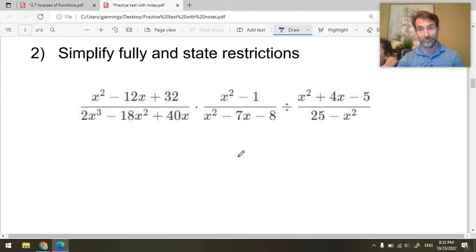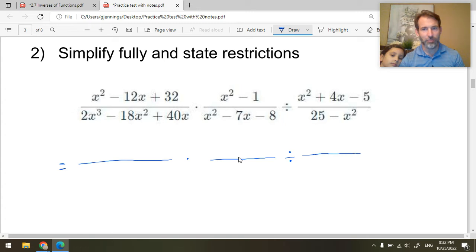Say hi, honey. Hi. So, when we have a problem like this and it says simplify fully and state restrictions, well, let's go for it. All right. So, the first step is to write an equal sign. I gave a lecture about why that's important in the last video. I'm not going to do it again. And then I'm going to copy out the architecture of the question here, like that. And then I'm still going to keep that as a division and get them factored so that I can state my restrictions.